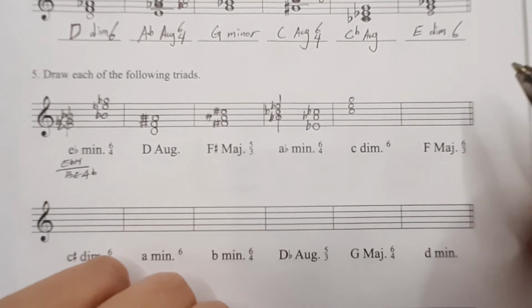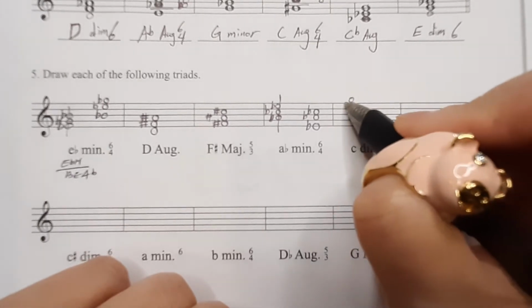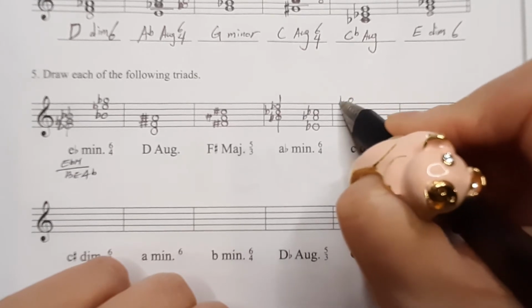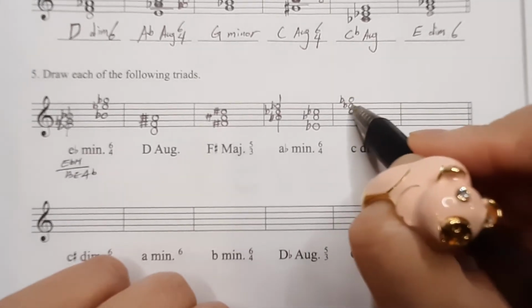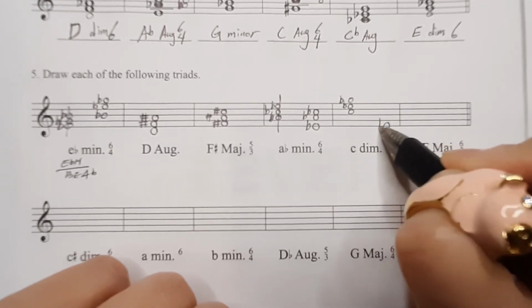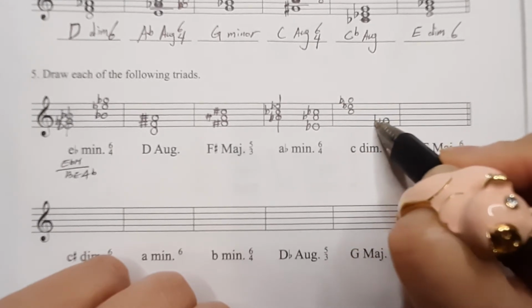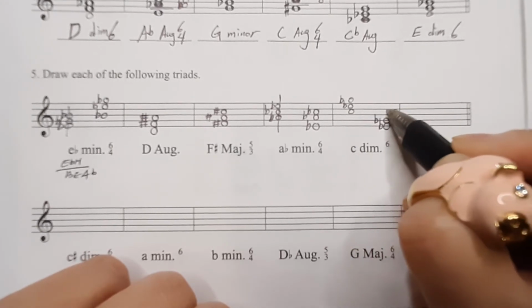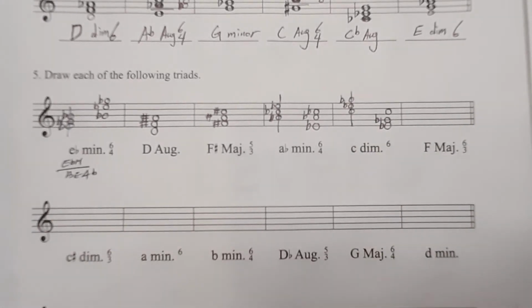This is in the root position. This is C major triad. Can you switch that to the diminished by lowering the middle and the top? Okay? If it's a first inversion, this note, E flat, is going to be on the bottom. So we're going to keep the E flat, and we're going to keep the G flat, and we're going to do the C on the top. That's C diminished 6. Okay?